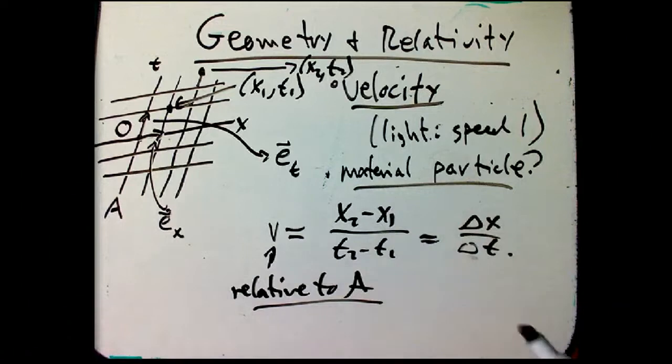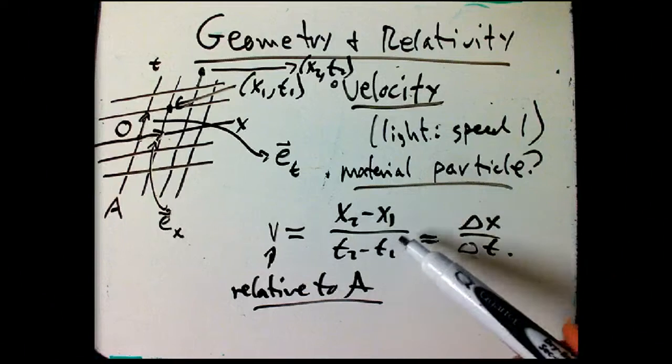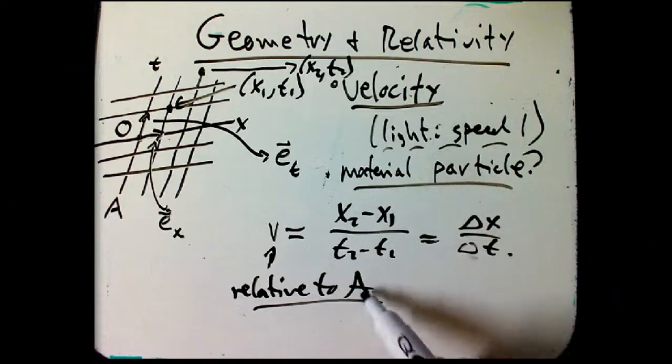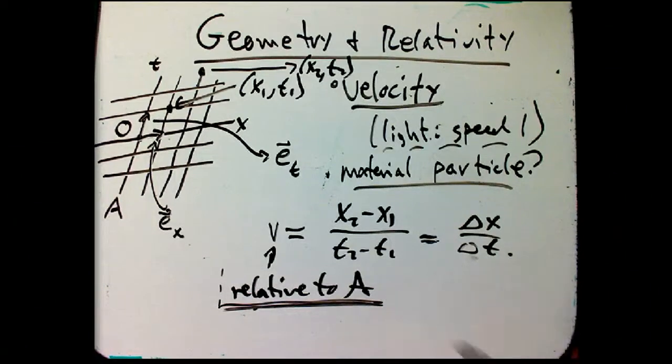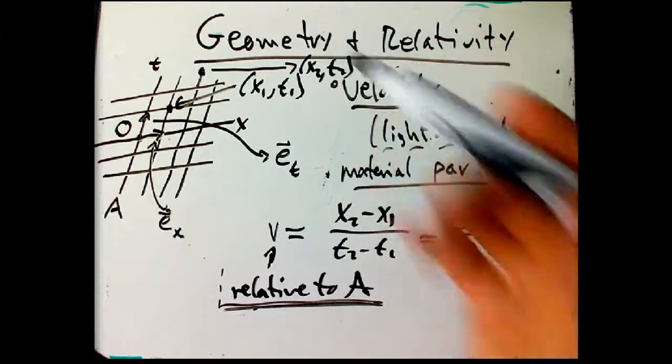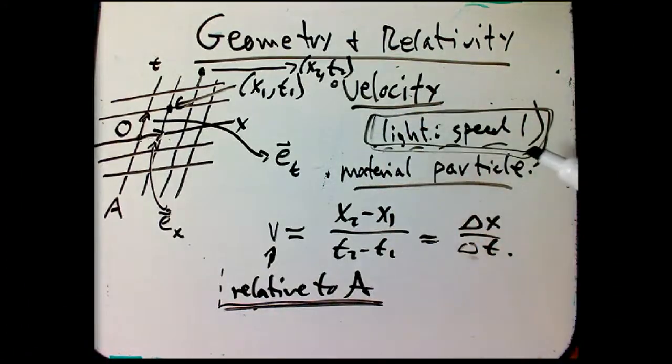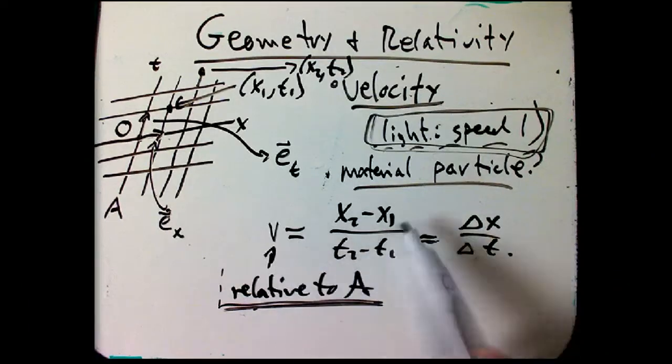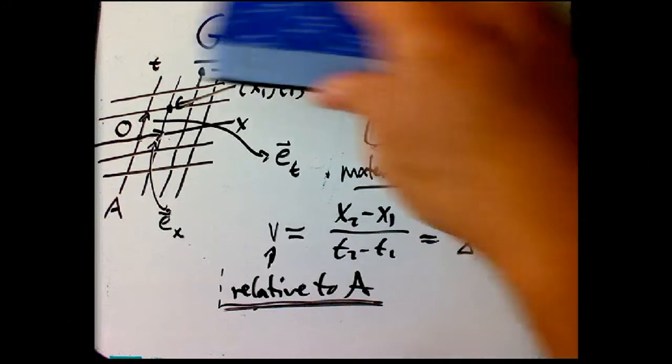And something I won't actually prove, probably useful, but I'm not going to do it, is that you can do this for light and you will always get 1. This is one of those funky things about relativity that again you've probably heard, is that velocities definitely are relative. But the funky thing is that there's this one kind of particle, light, where the velocity is not relative. The definition of velocity in a Lorentz coordinate system is exactly what we'd expect.